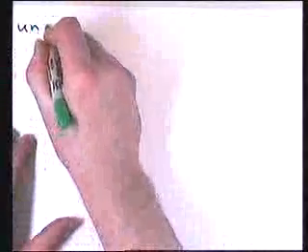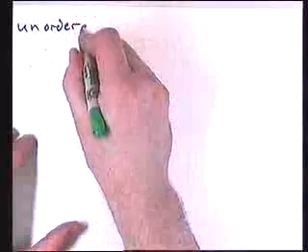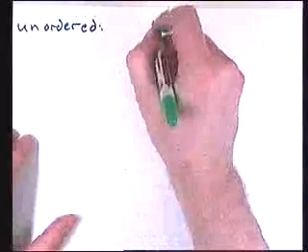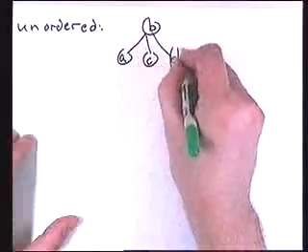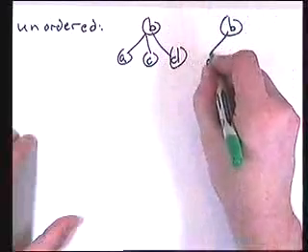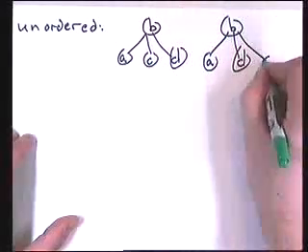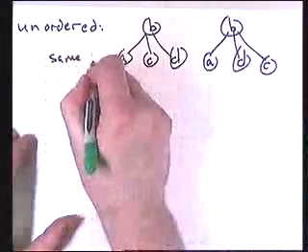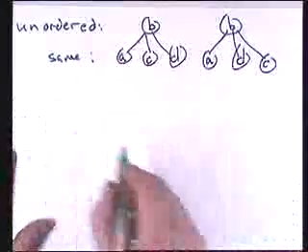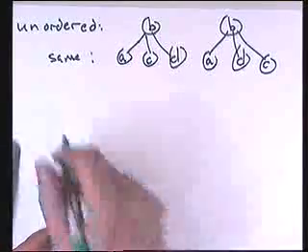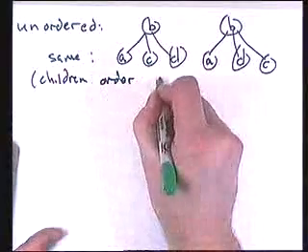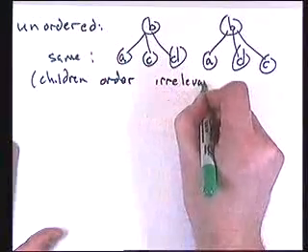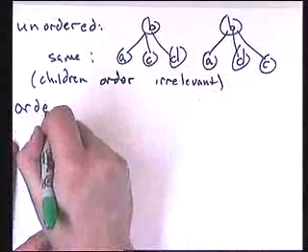Now as far as types of trees, the most generic kind of tree that we do in computer science is an unordered tree, where if this is your tree setup, A, C, and D, that is exactly equivalent to A, D, C. If they're in an unordered tree, those two are the same. That is, the order of the children does not matter. And that's the idea here. Children order is irrelevant.